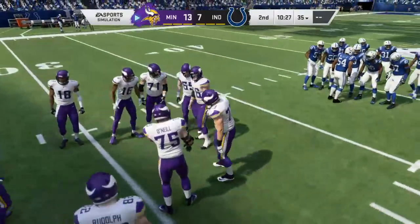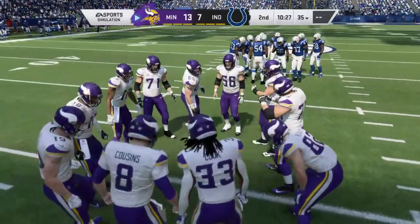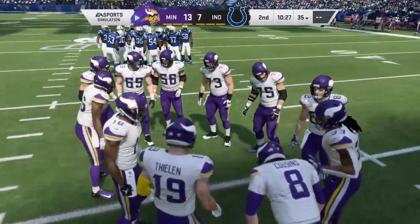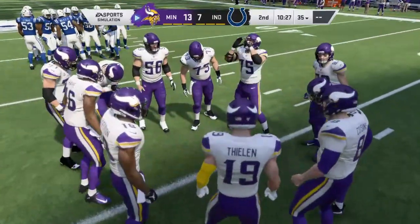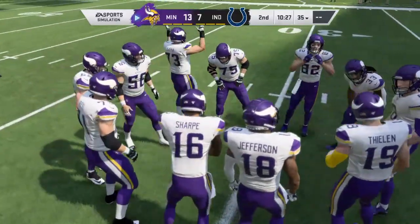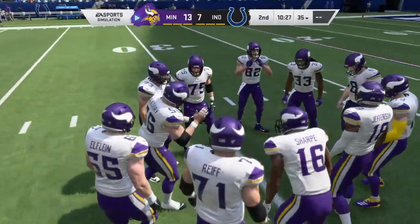So some disappointment? It's funny. We had our conference before the game with the offensive coordinator, and what did he tell us? I just want every drive to end in a kick, right? An extra point, a punt, or a field goal. Well, in this case, I think it is a little bit of a disappointment because it did end in a kick, but that type of a drive should end in the end zone.